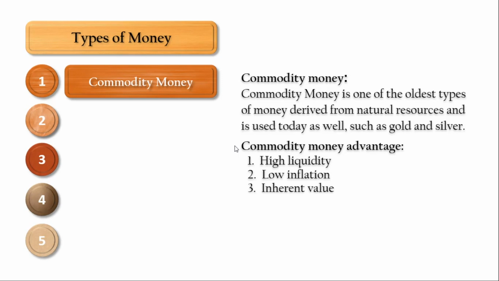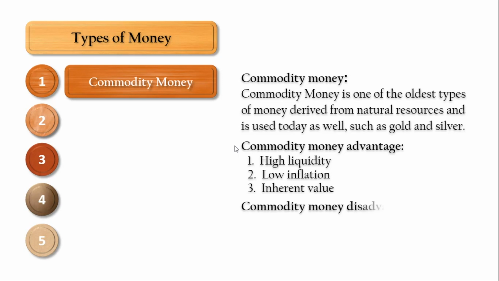Third, commodity money has an inherent value. To understand inherent value, here is an example. Gold is a commodity money, but it has an inherent value. It means that besides using gold as money, we can use it in jewelry or in technological production. So even if you do not use gold as money, it still has value because we can use it in other industries such as jewelry or technology. So there is always a demand for it, and its price is determined by supply and demand in the market. But paper money or printed money can only be used as a medium of exchange and as a value of goods and services. We cannot eat paper money and we cannot use it in any other industry. That is why we say that paper money doesn't have any inherent value like commodity money.